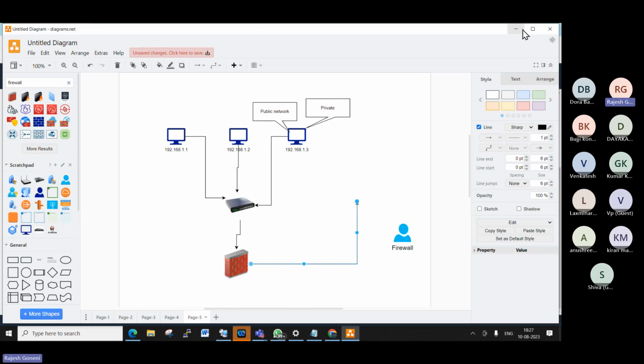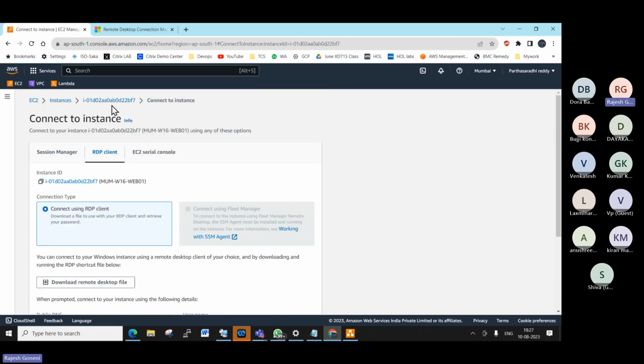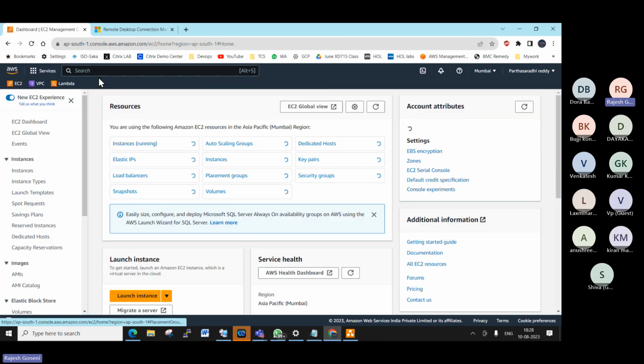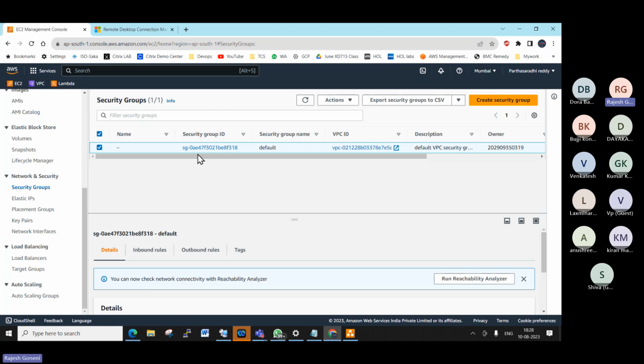Similarly in your cloud computing also, in Amazon Web Services, your security group will take care of this action. Okay, so that means if you go to EC2, the services, on the left side, network and security group is there, right? This acts as a firewall. So security group is nothing but a firewall. It has an inbound rule, it has an outbound rule. So don't talk about the outbound rules; mainly we need to consider the inbound rule here.